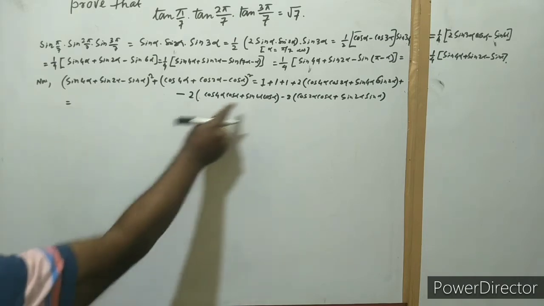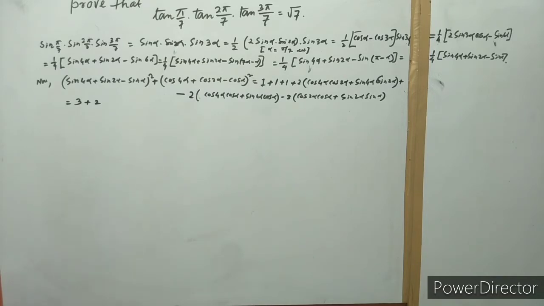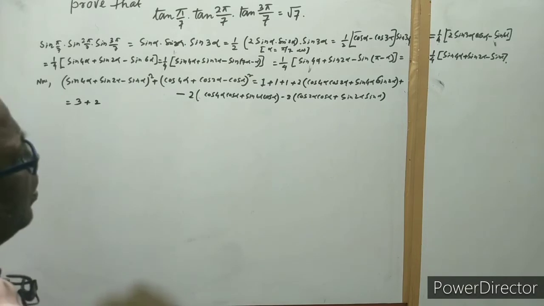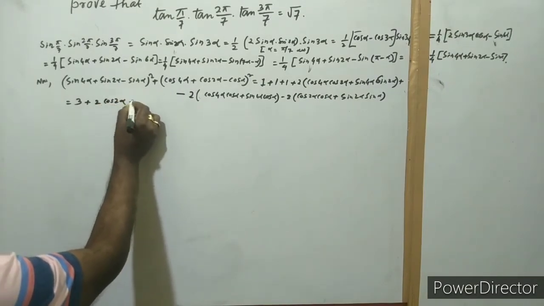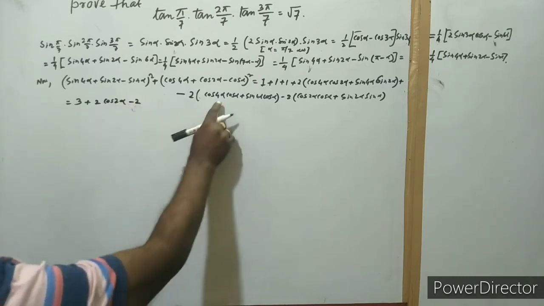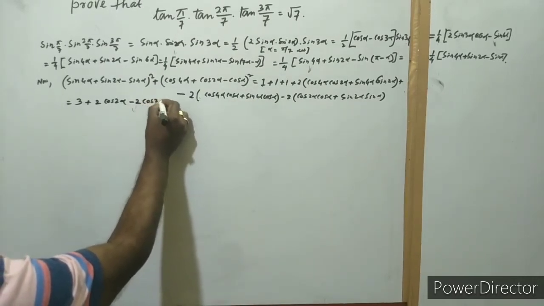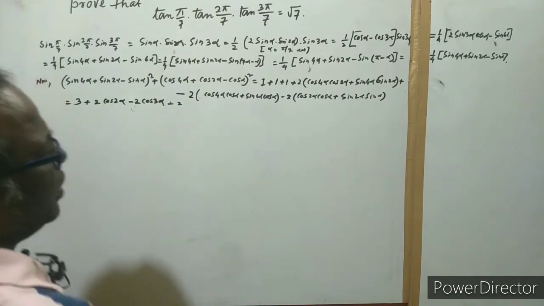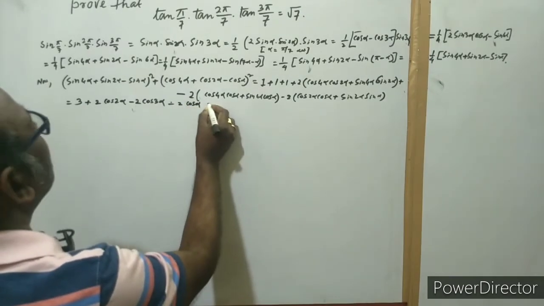And this is equal to 3 plus 2 times cos A cos B plus sin A sin B. This is cos of A minus B, so that is 4 alpha minus 2 alpha, we got here cos 2 alpha. Same as this, here minus actually, 2 into cos A cos B plus sin A sin B, so cos of A minus B, cos of 3 alpha. Then minus 2 into cos A cos B plus sin A sin B, cos of A minus B. This is cos alpha.